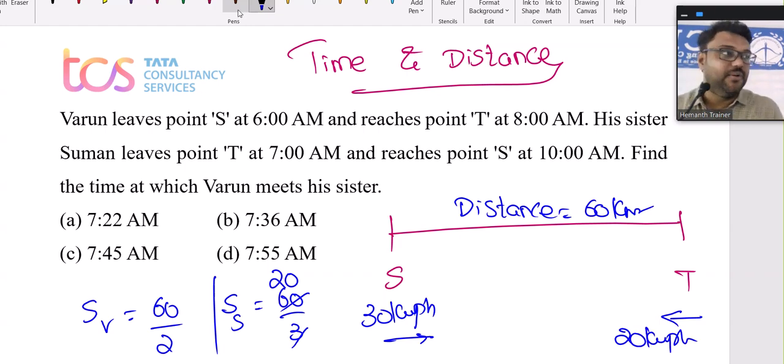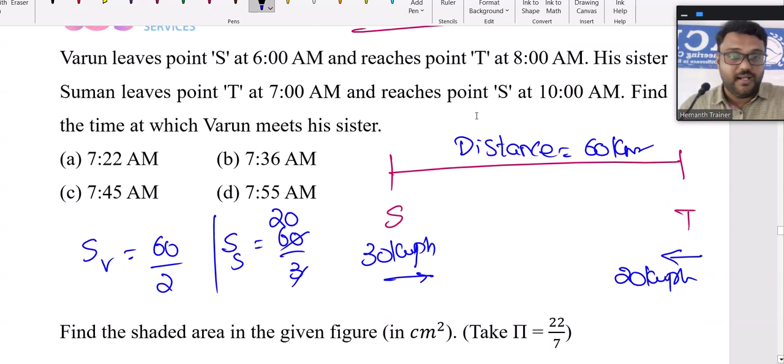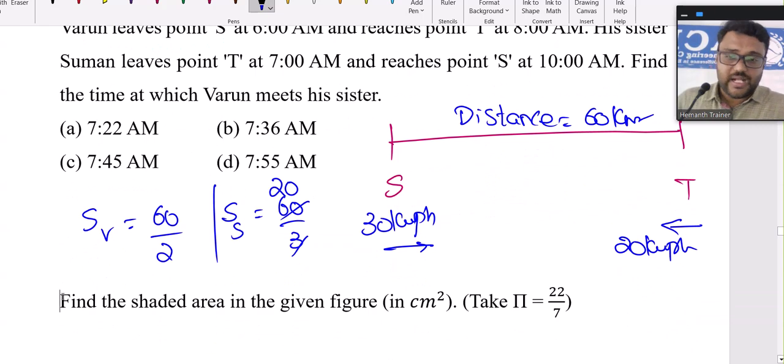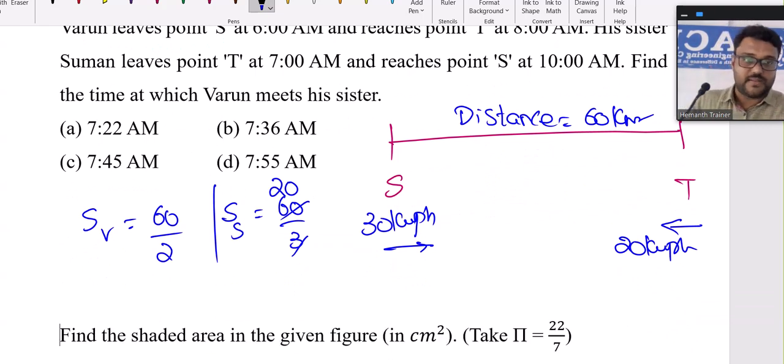Now integer value. If we take some other thing, you may get a fraction, 12 point something, 14 point something. You may again worry. You may leave the question also in between. This is a bit not my cup of tea. We may leave that thing. So to make things convenient, you need to think one step ahead. Okay, fine. Now after this, only one question. With that, we'll close things over.